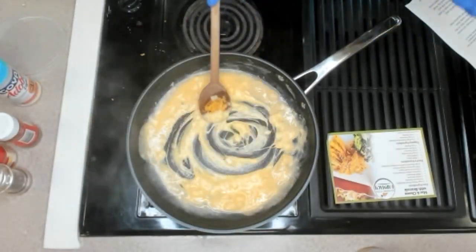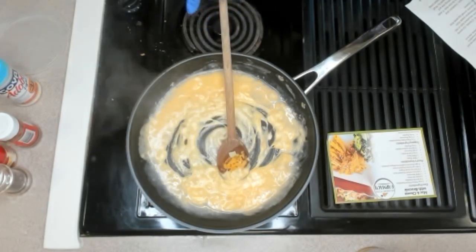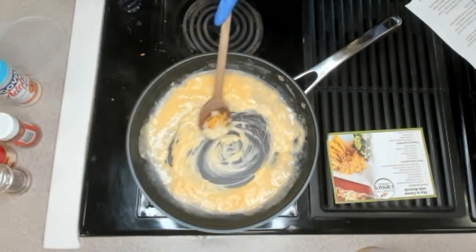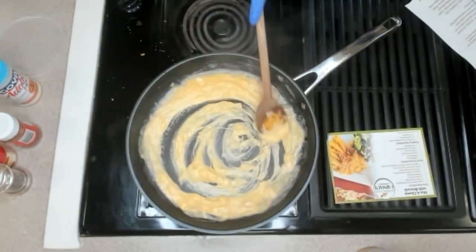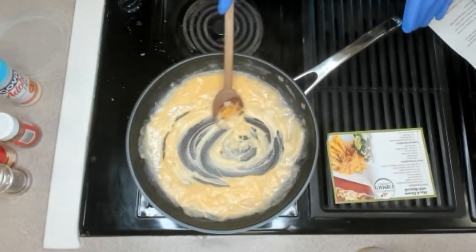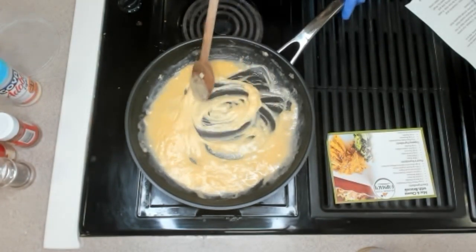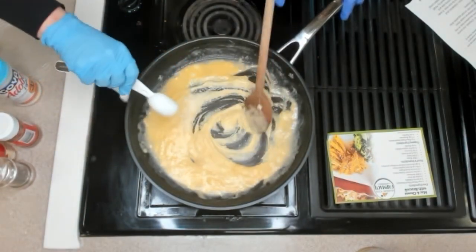Okay, and I know this is a little bit odd, but this is the point where you're going to actually add in a little bit of those onions. So maybe not even all of them, just a little handful, like a quarter of a cup. Perfect. This is just going to add a little bit of flavor and crunch so that the whole thing will have more depth to the flavor palette. Now we can add in the tablespoon of Parmesan. So a tablespoon of the greatest grated cheese, Parmesan.